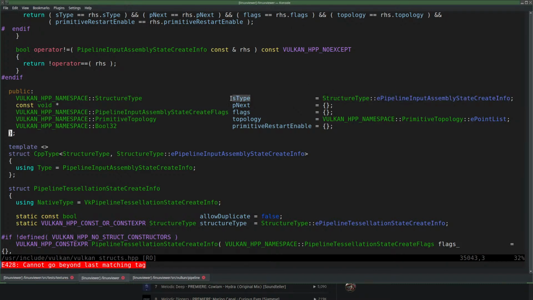So if I read it back from disk, I want it to have this value, but I don't want to write it to disk because it's just always the same thing, depending on the type. I'm also going to ignore the p next because that's probably 0 anyway. When it wouldn't be, then I don't know what to do. I'll leave it for now. It's too difficult. So let's just serialize these 3 things.